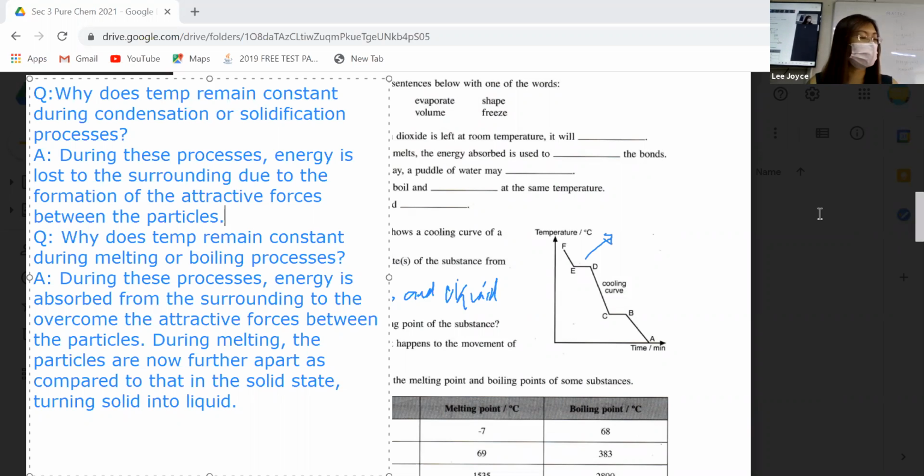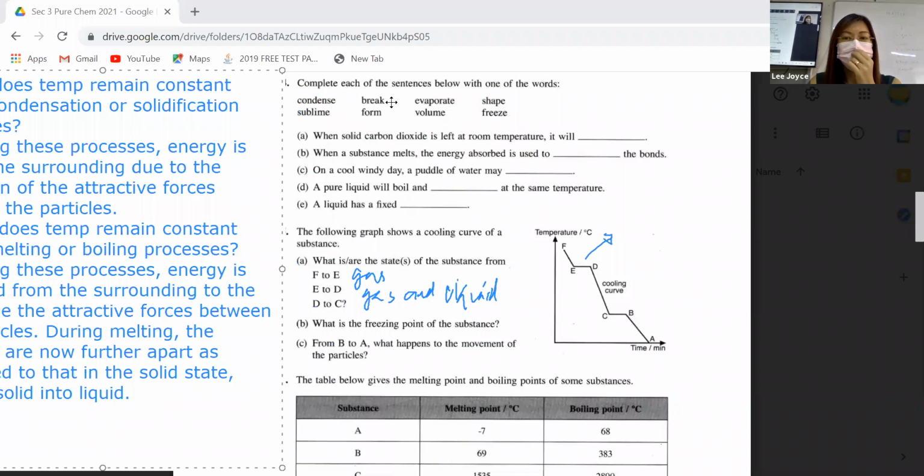All right, and lastly, for the stage at D to C, that's definitely a liquid. All right, so that's the answer. Okay, what about part B? What do you think is the freezing point of the substance? Doesn't really shown on the picture, right? Should we skip this question because it's not shown in the picture? Answer key shows 44 degrees Celsius, but it doesn't really show.